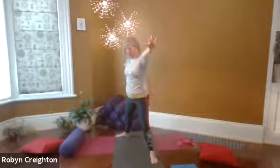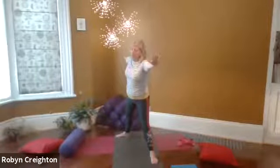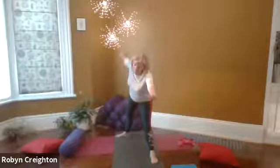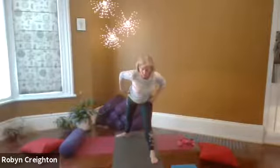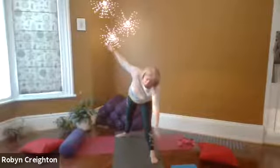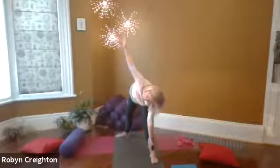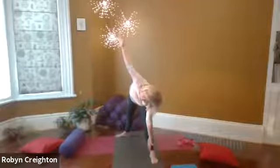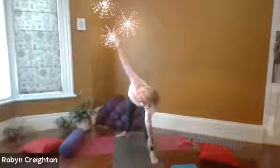Arms come up. So side bend to the left. As you side bend, drive your left sit bone away behind you. Tilt the right side of your pelvis down towards the floor and then turn the spine. So your spine actually ends up being in a twist. Push the outside edge of your right foot into the floor to protect your knee.